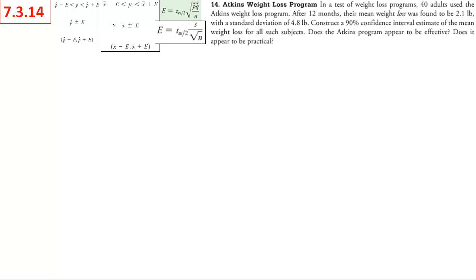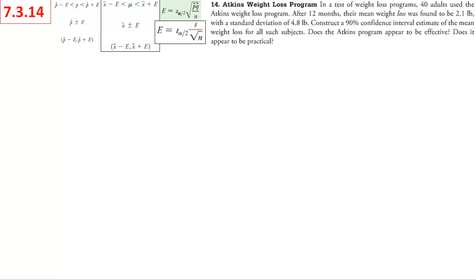Now, next to what we're doing is what we did previously with proportions, and you can see that everything is exactly the same. Like I told you before, don't get caught up in the details. You're not doing x bar plus or minus E. You're doing some measurement plus and minus your margin of error. And then it's the same. Look, it's the same idea. Everything is the same, only now we have x bar instead of p hat.